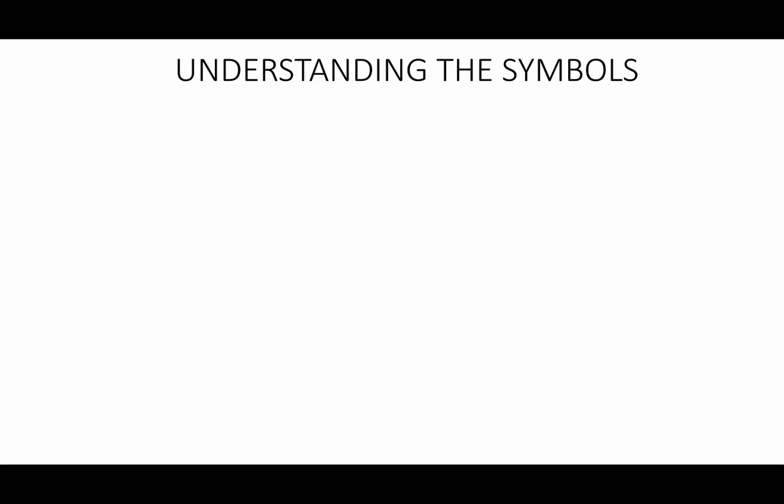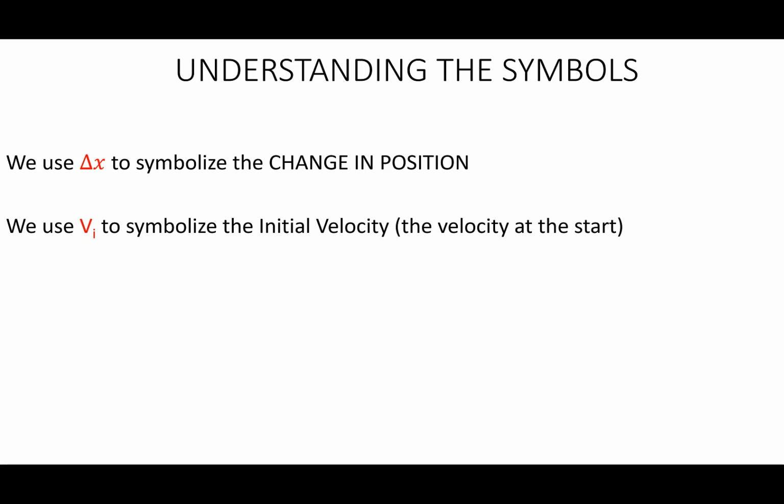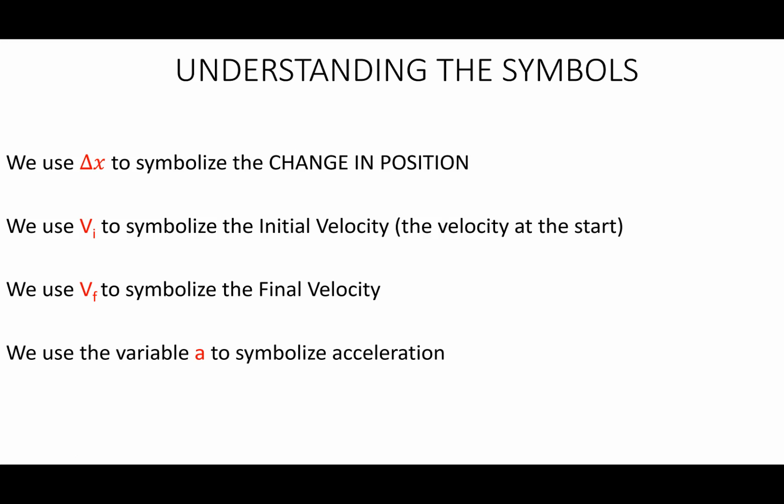Maybe you notice some symbols in here that you haven't seen before, so let me explain them real quick. Delta x symbolizes the change in position. We use x because right now we're doing one-dimensional motion, but eventually we're going to have to deal with two-dimensional motion, and that has an x and a y. That's one of the reasons why we use it. Vi is the initial velocity. This i stands for initial velocity, because when we have accelerated motion, the velocity changes. Vf is similarly the final velocity. a is acceleration, and t is time.